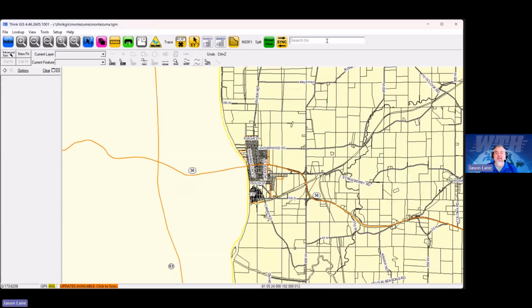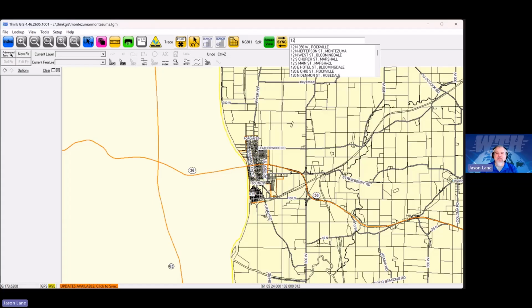What I was going to talk about next was this search bar, your search window at the far right of your toolbar. This is for looking up anything you need. And there are some settings that can be tweaked to make it more user-friendly or work better for you. So if I come in here and just click up there, if I do 1, 2, it's going to start giving me suggestions.